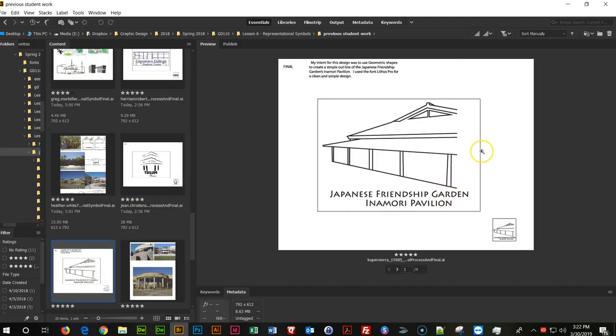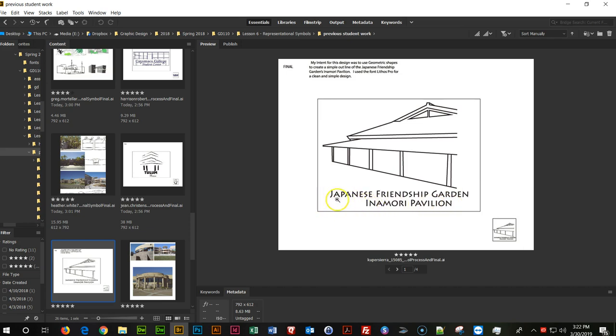This person chose the Japanese Friendship Garden, which is in the Inamura Pavilion. So that's two pieces of type. A couple of problems with this one. I would use a different font or use the same font in a different way.